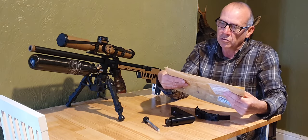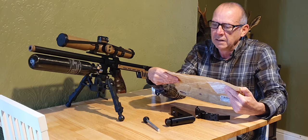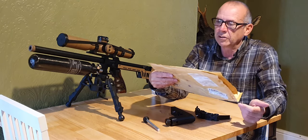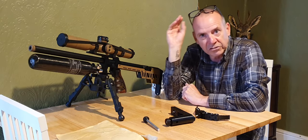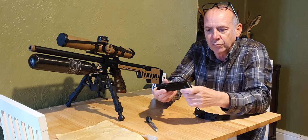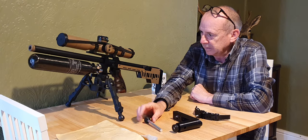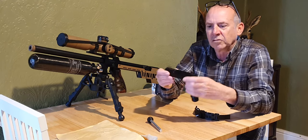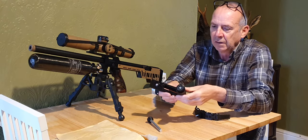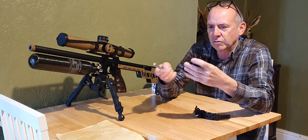And I got this from a chap called Goran, and you'll have to forgive my pronunciation here, but his name is Goran Kovacevic. You can find him on Instagram and on Facebook as well, where he makes these rather nice 3D printed butts for the Priest. Obviously they're 3D printed, so it's a typical 3D printed finish. It's not an industrial type unit, but I must admit, it's an extremely well put together bit of kit.